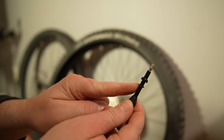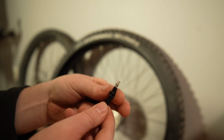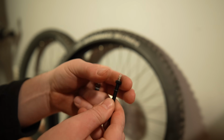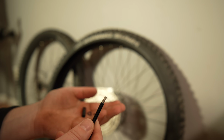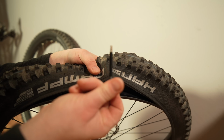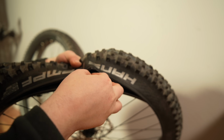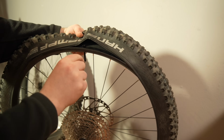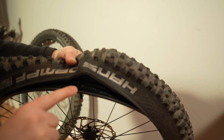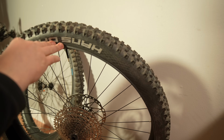So let's get the valve stem in. And notice the little rubber washer here. You want to make sure that you have that in the right spot as well. That goes under this cap, under the washer. Okay, so I've got the rubber cap and everything. So there's the hole. I'm just going to feed this into the hole. Like so. I'm going to push down on it a little bit to try to get it in there because it's got a rubber gasket there at the bottom. So I'm just pushing firmly down, trying to seat it a little bit.